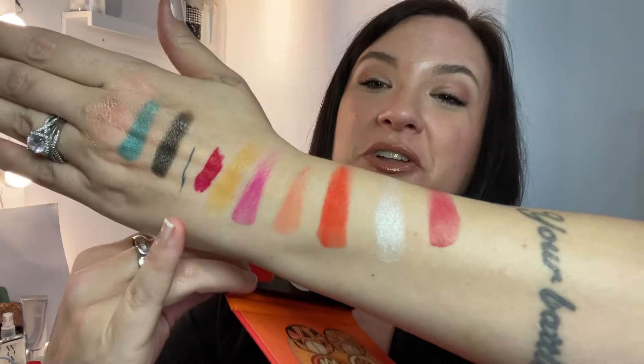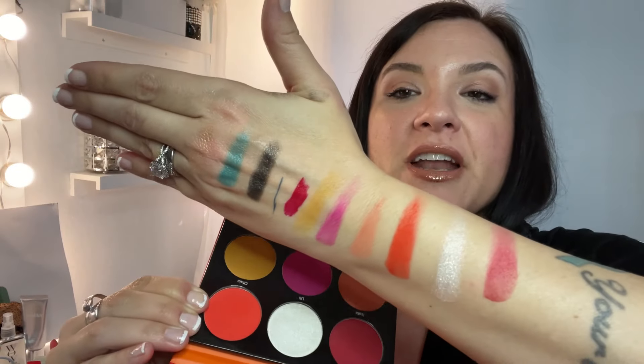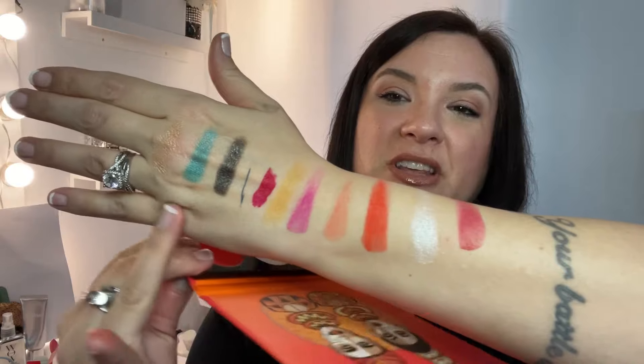Okay, here we go. I cut it too close to the lipstick and eyeliner swatches so I had to go around them, but you can tell the difference between them — very nice. I'm drawn to these right here. It wasn't super Valentine's Day themed; these over here are your Valentine's colors, but then these are some great colors. It's called the Festival palette, so definitely think festival. I'm pleased — I got a lot of great value. Now if I had spent the full $50, would I have been happy? I don't know — it's okay for $50, but for $16 it's amazing. That's my opinion. I always love their palettes, so I'm really glad we got a full palette, plus a couple lippies and an eyeliner. So this was actually my first mystery box with Juvia's Place.